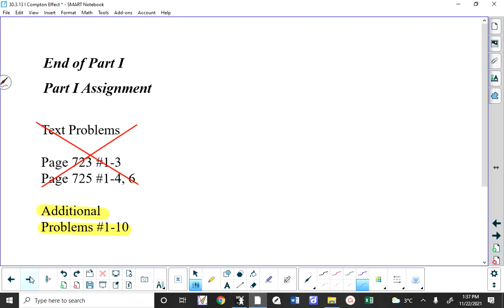I'm not sure what this is, but I know there are 10 problems attached. I think there are 10. That's what I would like you to practice on for tomorrow. I think what we should probably do is we'll finish the Compton effect tomorrow. Wednesday we should do the lab, and then we'll finish up the unit Thursday. The lab is more directly related to the particle nature of light, so it will fit better.